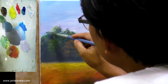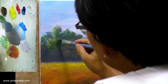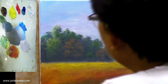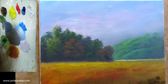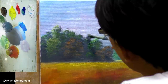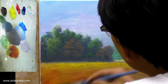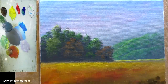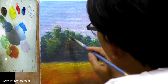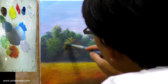Then you can also put some highlights, a little bit of yellowish. So just do the tapping technique. There. And then also some on the orange part. Our light source will be on the left side, everyone.